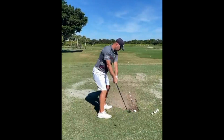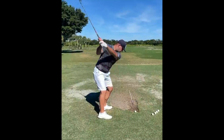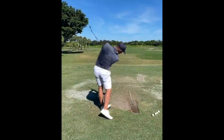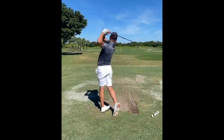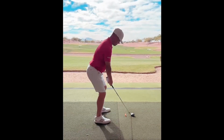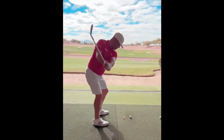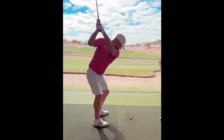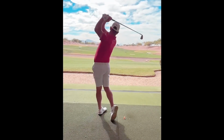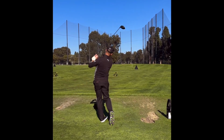But by and large, an amateur golfer trying to implement lag may have a very tough time because it's such a succinct motion and it requires such precision that for a lot of casual weekend golfers, it would probably do them worse to try and force it and maybe lose some synchronization in their golf swing. So just a little word to the wise for anyone who's really considering lag, to know the potential drawbacks as well as the benefits and how to properly implement it in your own golf swing.